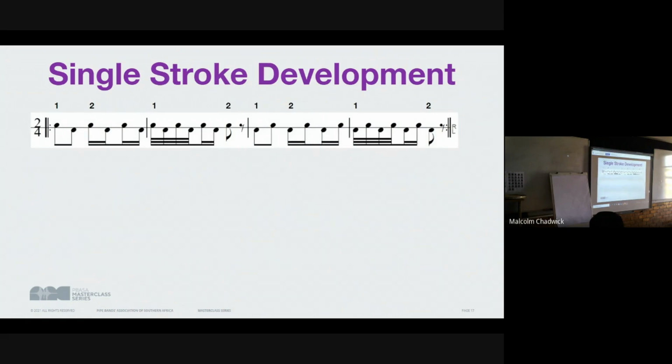Okay, cool. So here, this is an extract from the level 4 PDQB exam. All right, so not the exam, but the books, the level 4 requirements for the exam. So if you can play these kinds of rudiments, you should be very well equipped for the level 4 exam. Okay, so in this rudiment here, we have 1 and 2 E and diggy dum tap tap. Then we repeat it on the other hand: 1 and 2 E and diggy dum tap tap.